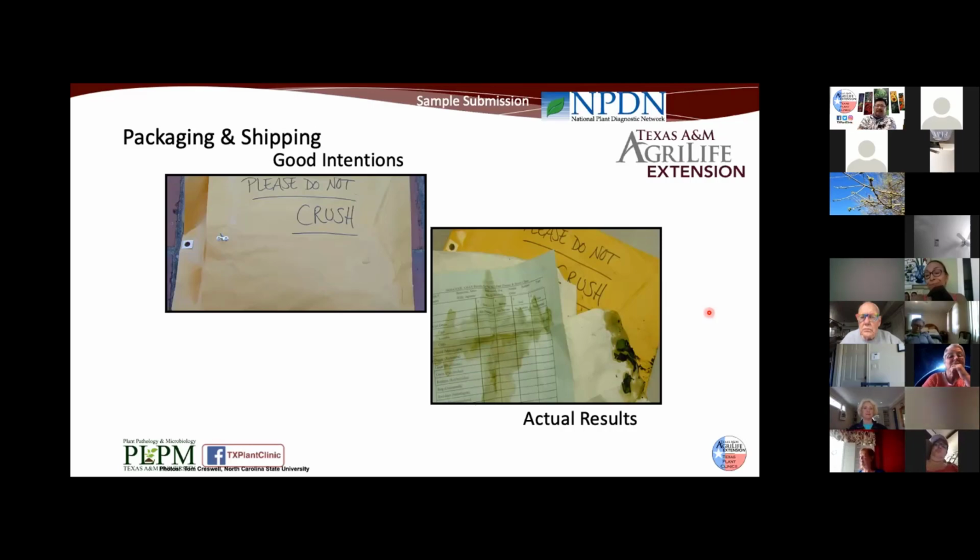So in a situation like this, we say crush-proof box, because you want to keep the structural integrity of the sample itself. If you put it in an envelope, even if it's bubble wrap, that mashing and all that stuff can create damage to the plant cells, releasing some of those nutrients from the plant cells, which can be a highly nutritious environment for other microorganisms to grow on it, which can disrupt or interfere with the diagnostic process.